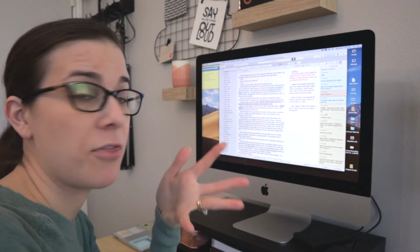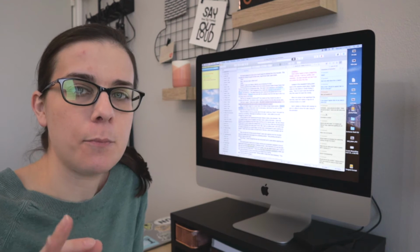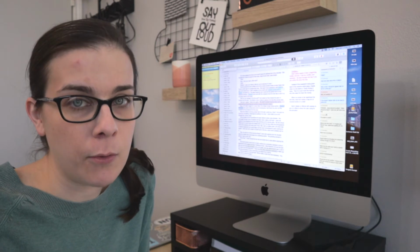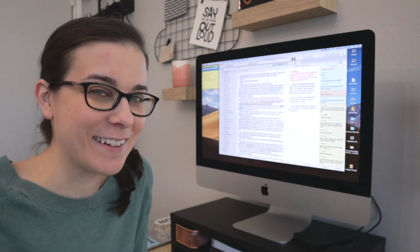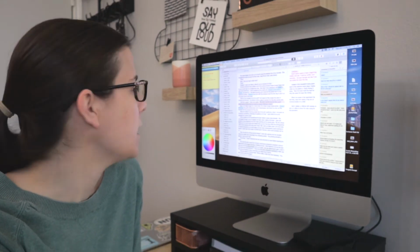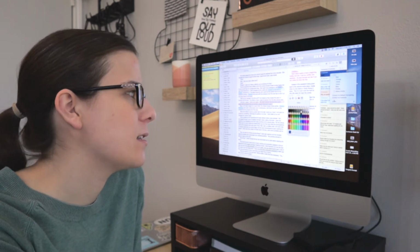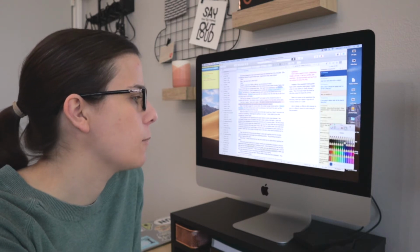I am about 30 seconds into starting this and I've already noticed a problem. I want to be able to pull out things to fix about specific characters too. So my character color is blue. Should I have different shades of blue for different characters? Oh gosh, that could be exciting. Only if it is fixable on this. Let's see, a dark color. That's gonna take forever. Or can I just have this open permanently?